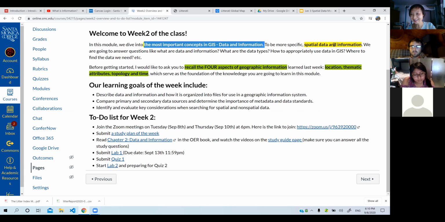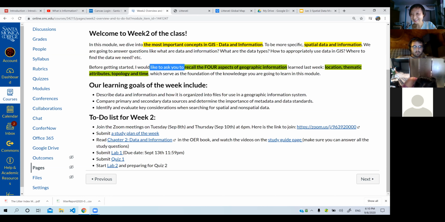Last week I shared that quotation in GIS, that is location, right? So in your data, you must have some information about location, where it is. Okay, so before getting started, I would like to ask you to recall the 4 aspects of geographic information we learned on Thursday.